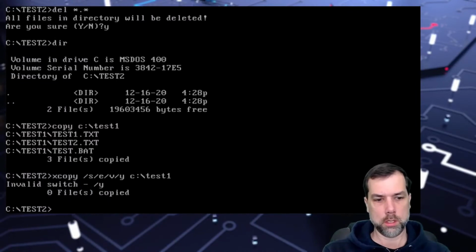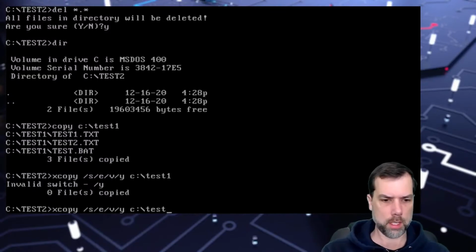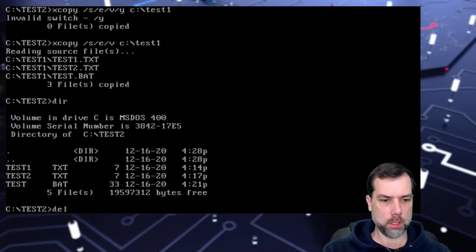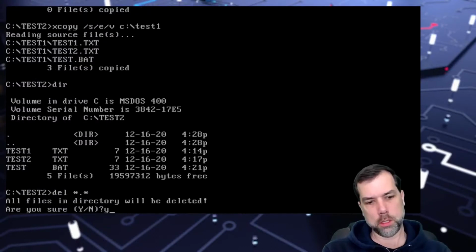Test1, and that was for DOS 5, I guess. So we hit F3 to recall the command. Remove that. All right, and then we copied them. So let's delete *.*. Yes.